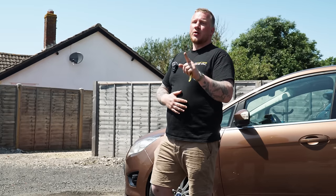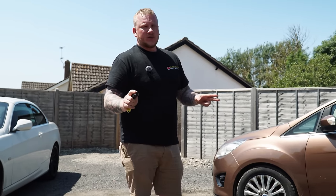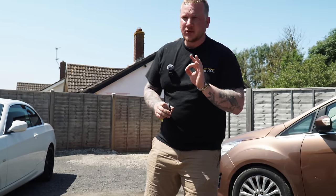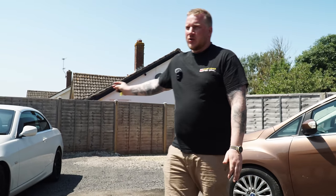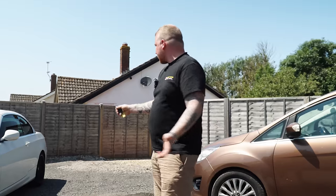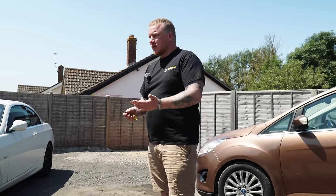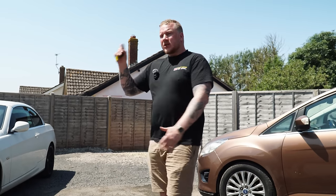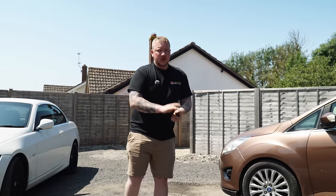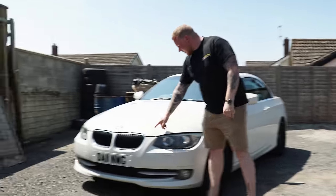Jason did the deal so that we paid less for the part exchange but gave a discount on our car, which was a very nice 2018 BMW 5 Series 520d — probably the most comfortable car we've had in stock for a long time, it just drove absolutely spot on. We'd offered him like two grand for it but he wanted a lot more, was very adamant it was worth more and really stuck to his guns. Jason had his arm twisted a little bit, so the equivalent of what we gave for this was about 2,750 quid.